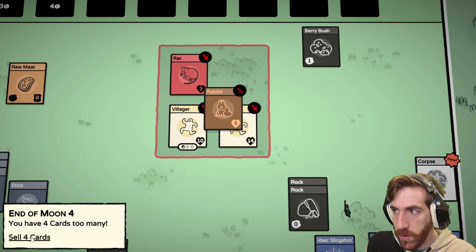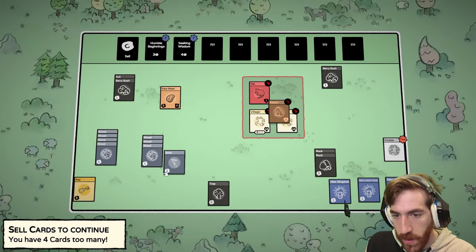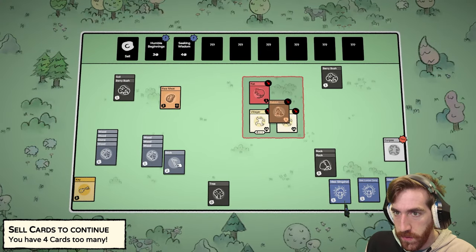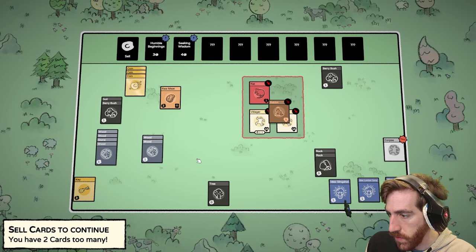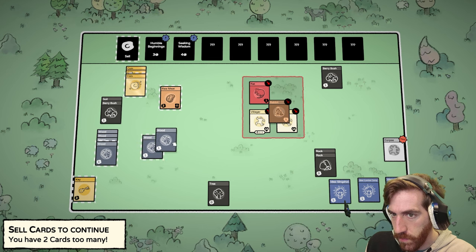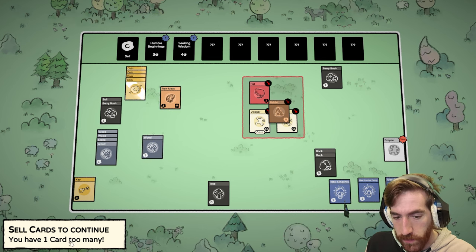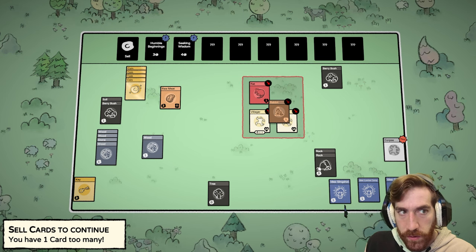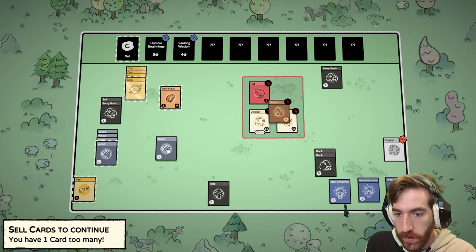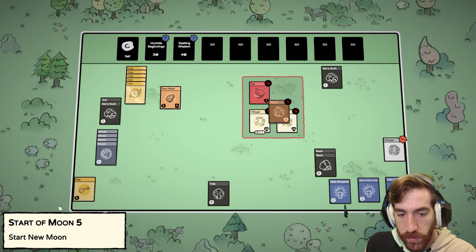Oh, I'm over on cards. Okay. So this is a thing. Stick. Wood. And I'll do another wood. One card too many. Rock gives you a couple stone, right? So I think I have a tree, so let's sell another wood. Cool.